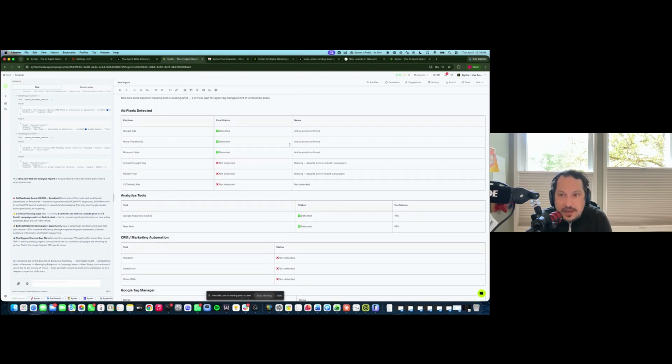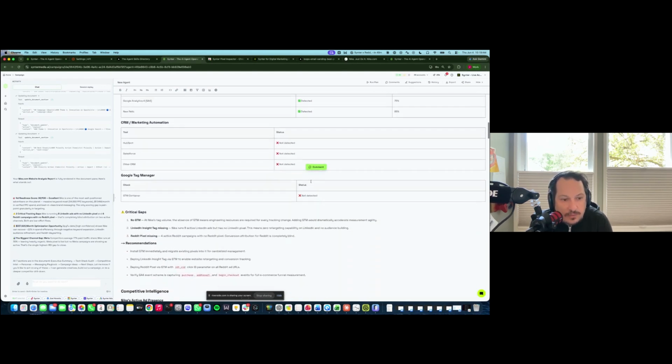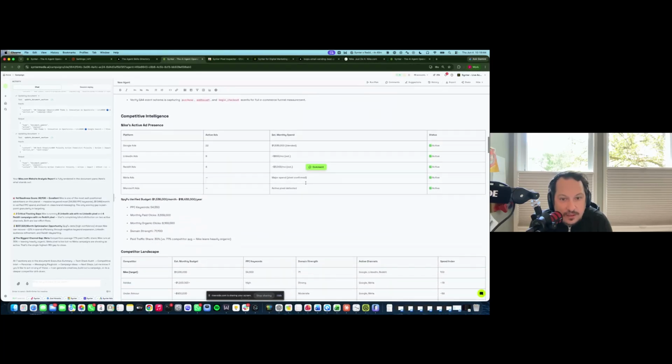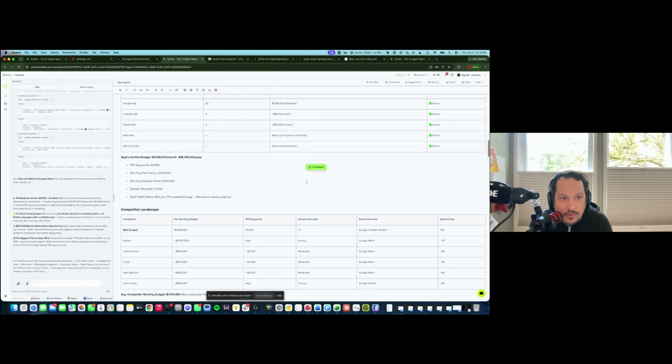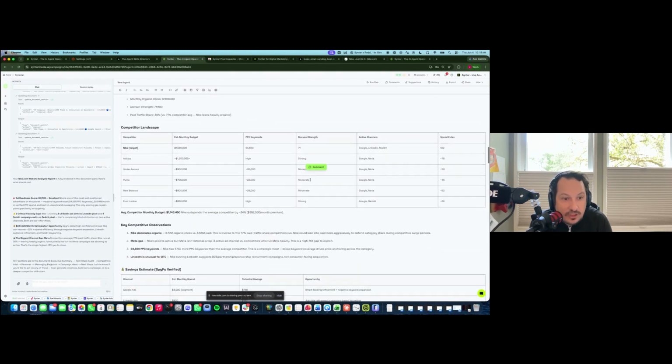What's interesting is that my Chrome tool detected Reddit, but we didn't detect it here for some reason. That's interesting, but it does know it has despite active Reddit campaigns. So it knows there's campaigns running. So I've got to go look at why it missed that one. But I can guess what its presence is. It's running about 1.5 mil on Google. That's a lot. LinkedIn, not as much.